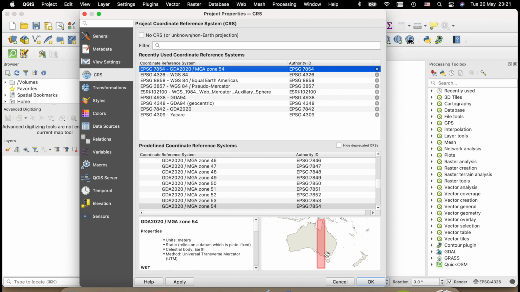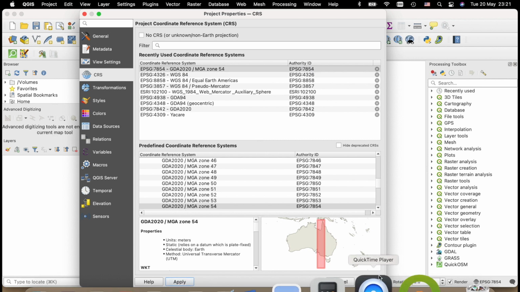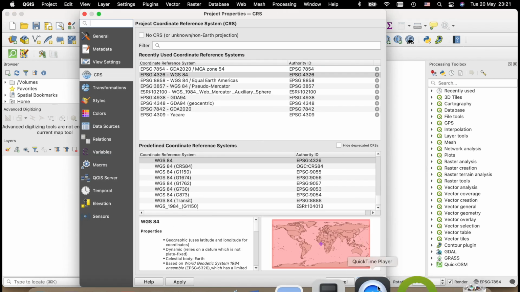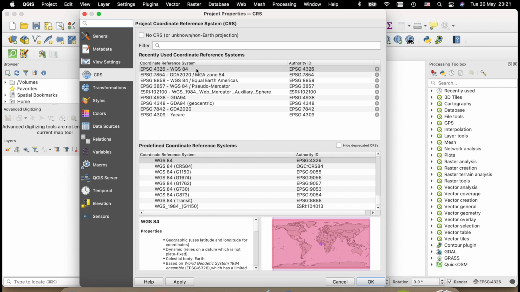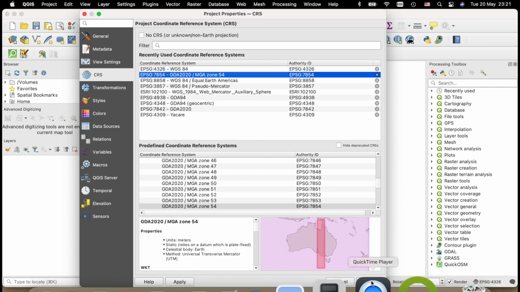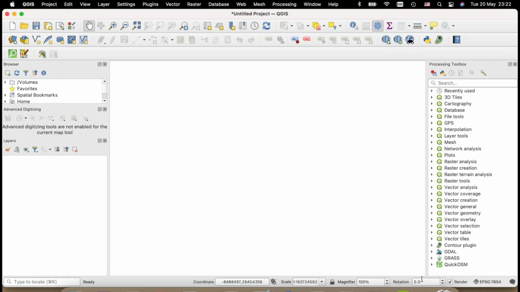And you can see the preview here is targeting a really specific band of region in Australia. So we click on apply and OK. So now see the CRS is changed to our ideal coordinate system.